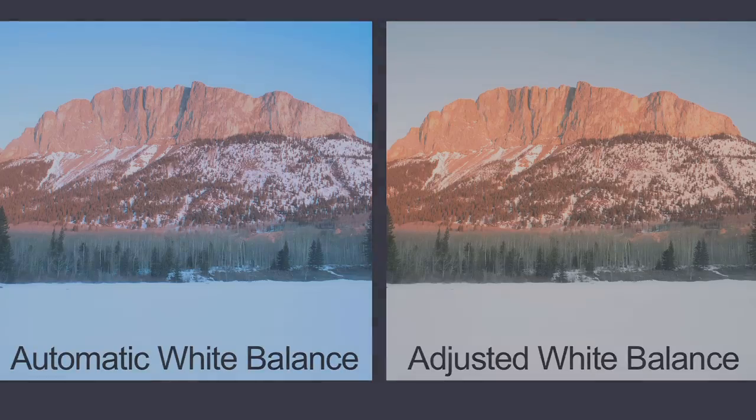So now, one of the easiest ways to do this is simply to go to the white balance settings on the camera and change them until you see the colours that you're seeing with your eyes. Now let's have a look at a series of photographs where I've changed the white balance for the same scene, and we'll look at the changes that we have.